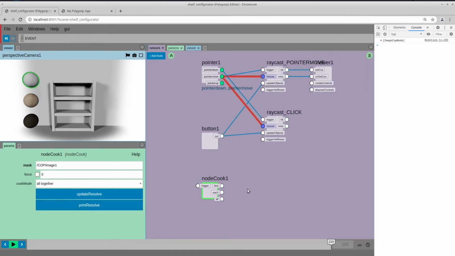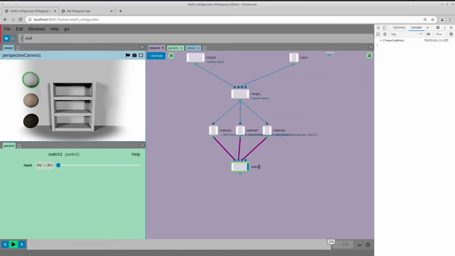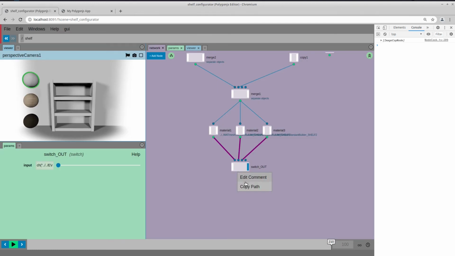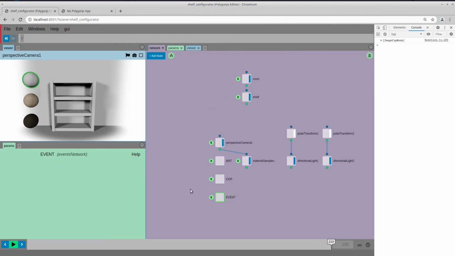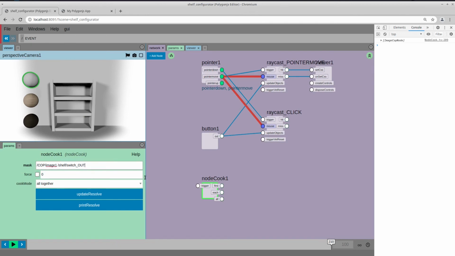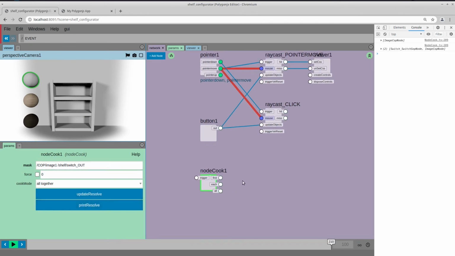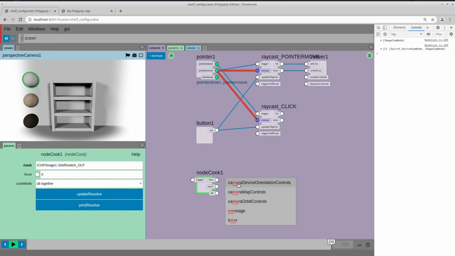And I also want to add the switch node here. So I'm just going to give that a more recognizable name and copy the path as well. So now if I update and I print, I'm going to see that both nodes are here.